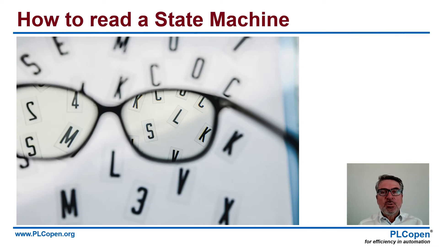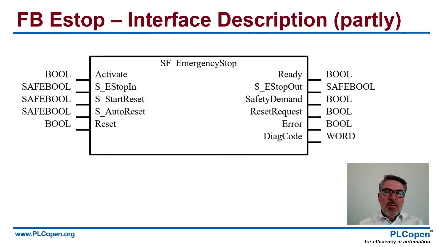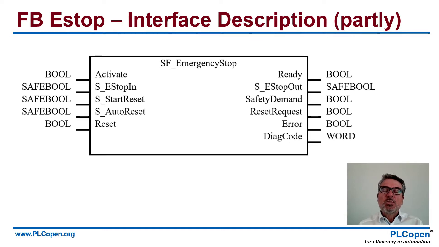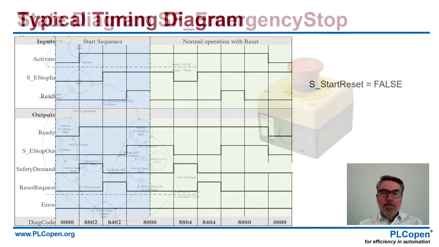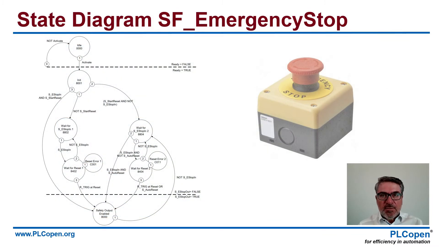The first step is how to read a state machine. For that, I go back a little bit to the function block e-stop — emergency stop. Here's the graphical representation. You see the inputs with the names and the data types on the left, and the outputs on the right, and the name on top. This has a timing diagram coupled to it, and if you look at the bottom of the timing diagram, you see the diacodes, which are related to the states it's in. This is the state diagram from the function block emergency stop.